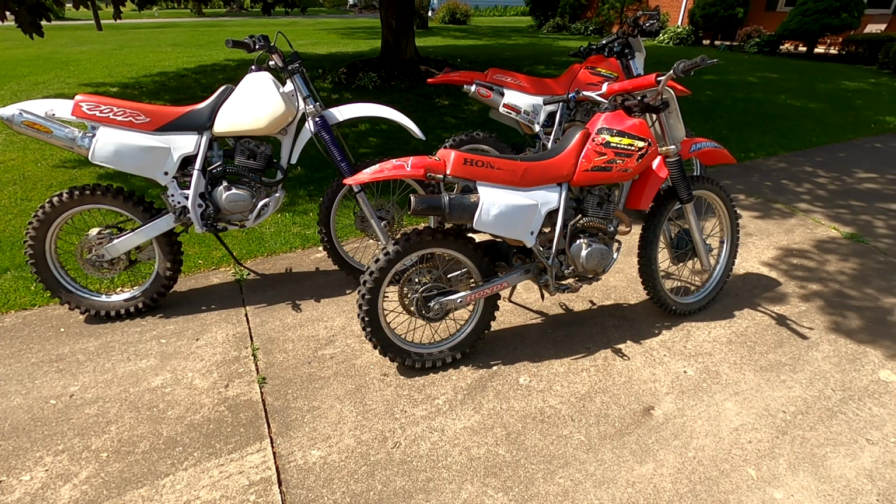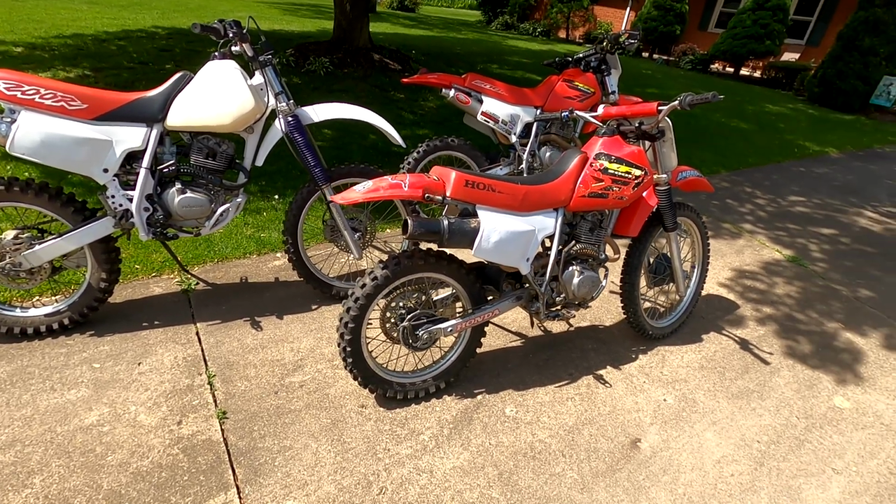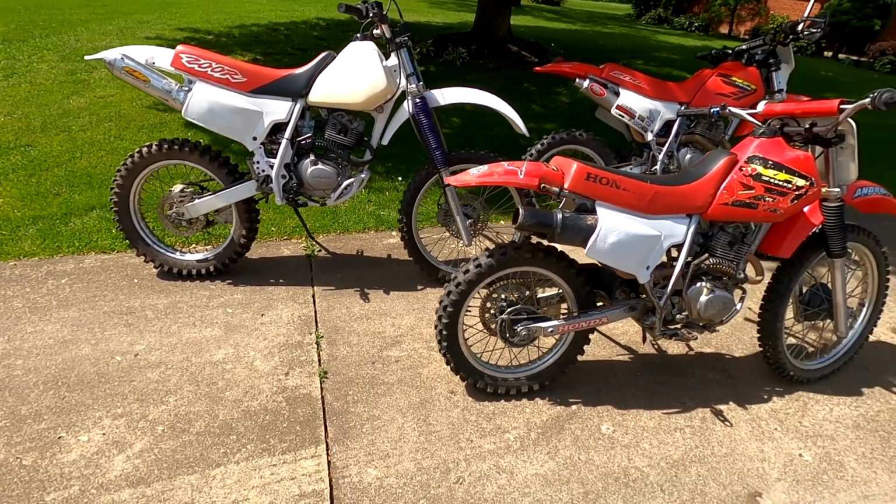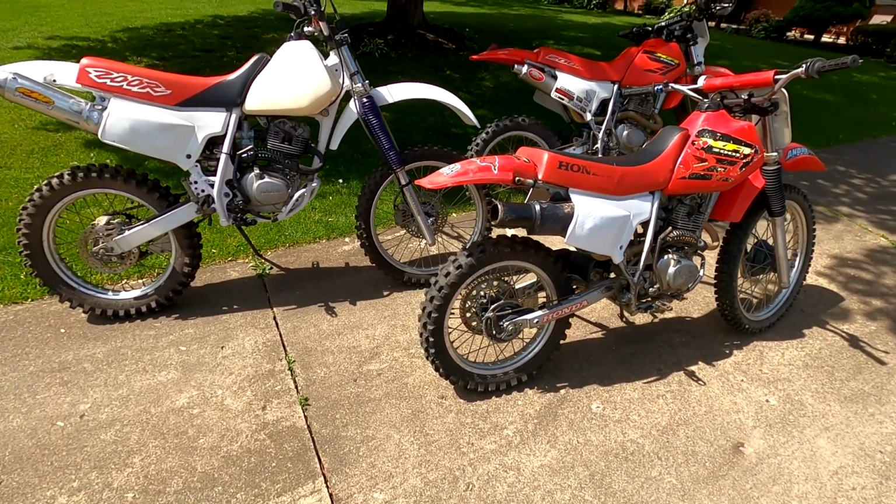So that's the trio of bikes. You get to see what you get if you buy a stock one, and if you see one built like this, don't miss the opportunity to purchase it, because it's a lot of work to put them together.